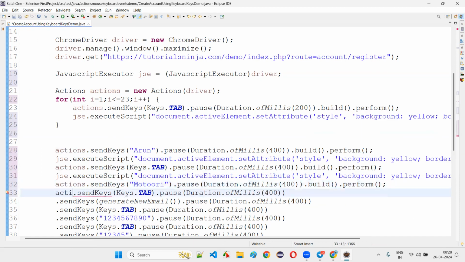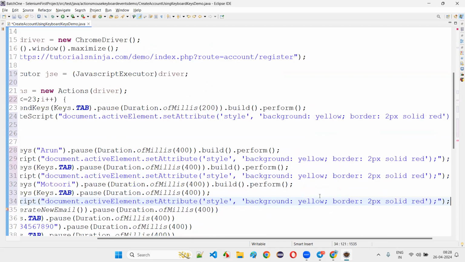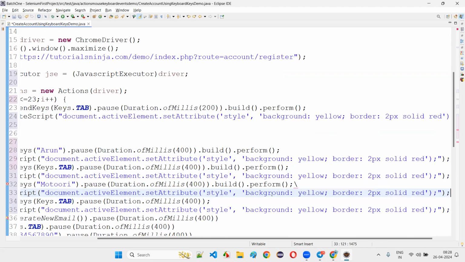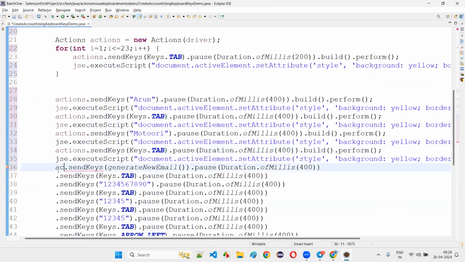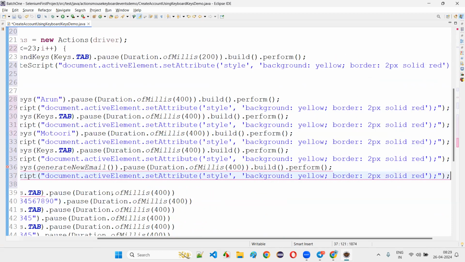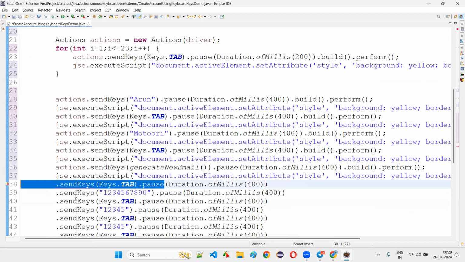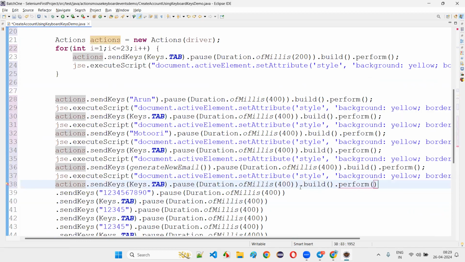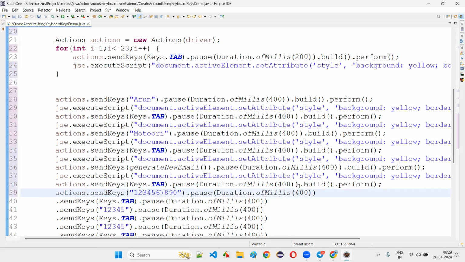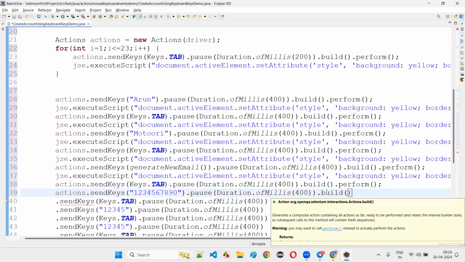Let's try this out and see where it is going. We are giving a try. There's no problem in giving a try.